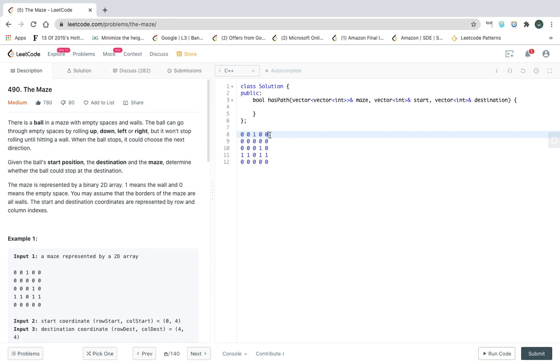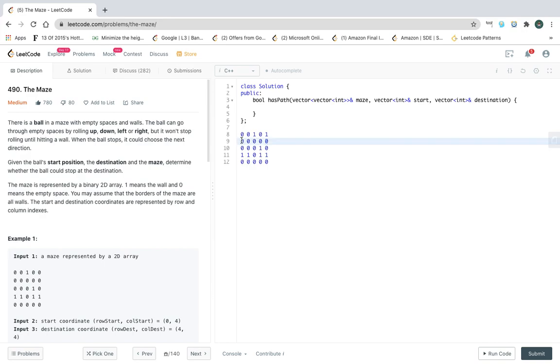So we set the current vertex to 1, so that we can't visit it again. Now we have to go up, left and down. So we go here and here. Now this becomes 1, and suppose we are here, so we can go here.